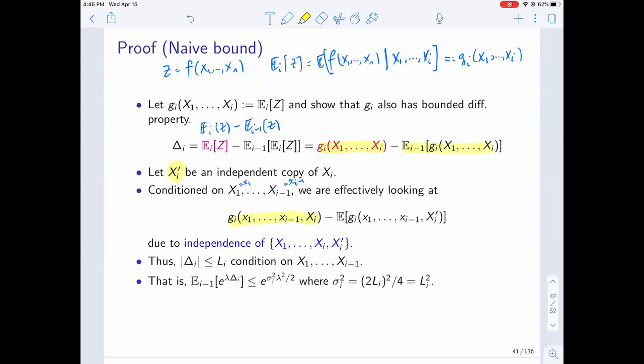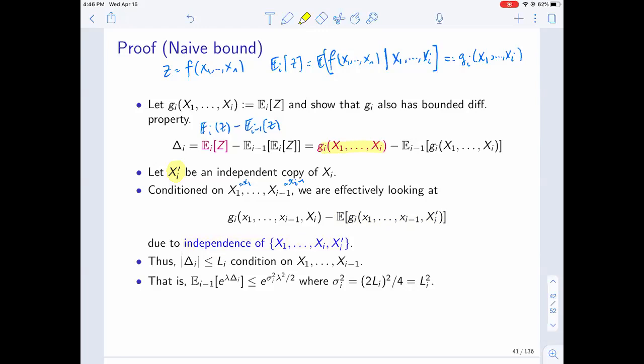And when you want to find the conditional expectation, it will be equivalent to setting these to be constant and then taking the unconditional expectation with respect to the last variable, where I replace it with a copy of x. Okay, so this part requires some thinking about why this is true. But this is basically the Fubini result, or a generalization of it. Because of the independence, once I condition on x_1 up to x_{i-1}, the distribution of x_i conditional on the past does not change. So it would be just as if I replace it with an independent copy, set the others equal to constants, and take the integral with respect to the last coordinate. You have to argue for yourself that this follows from the independence of this collection.